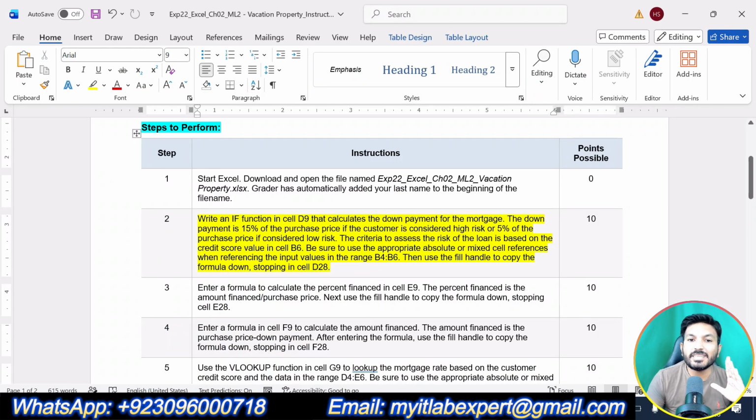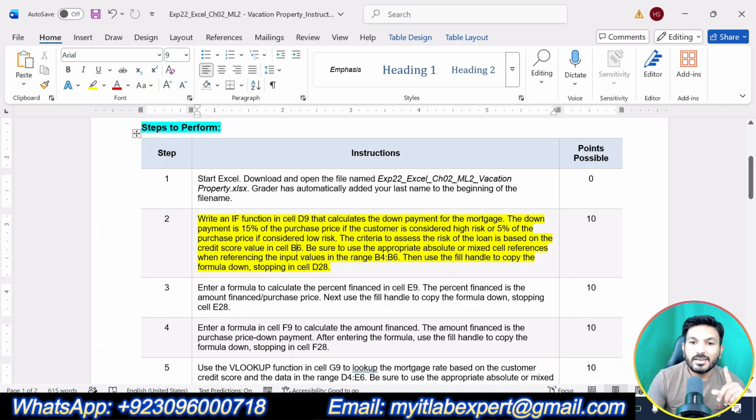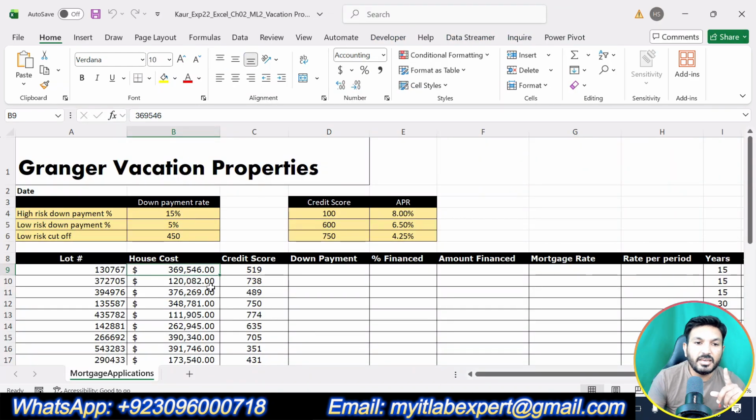The down payment is 15% of the purchase price, that is the housing cost, if it is considered high risk. That means if the credit score is greater than this low risk cutoff, then the down payment is 15%.